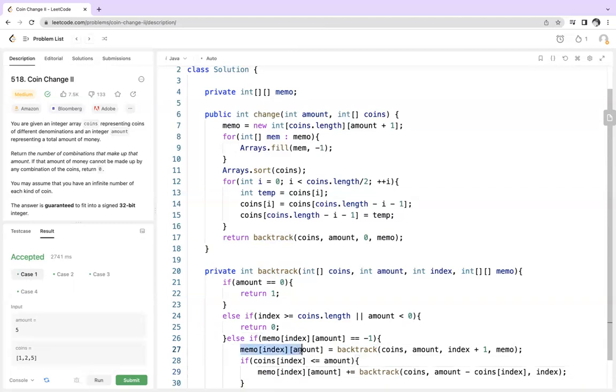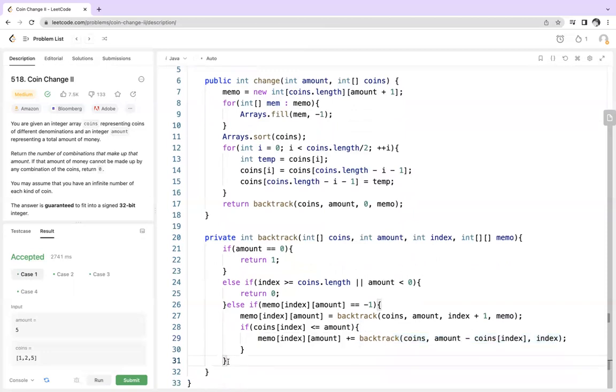Whatever is the result in the number of ways stored for this memo index amount, to that the result of this call will be added, and that's what we are doing here. Memo index amount plus equal to. Okay, and at the end, we can return memo of index, amount.